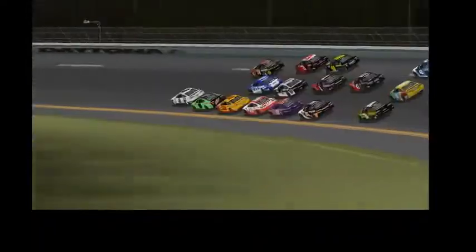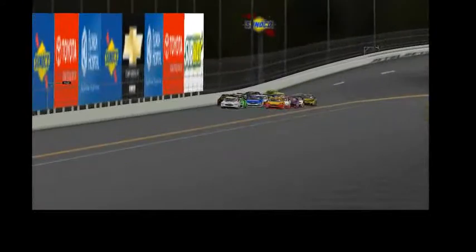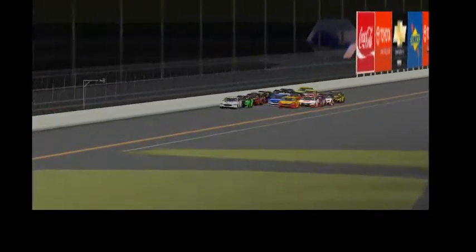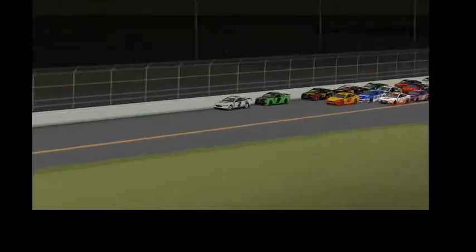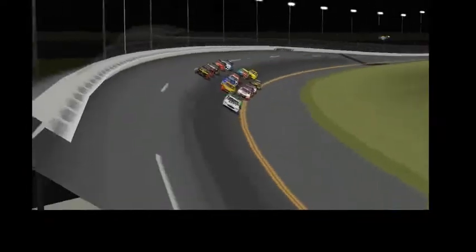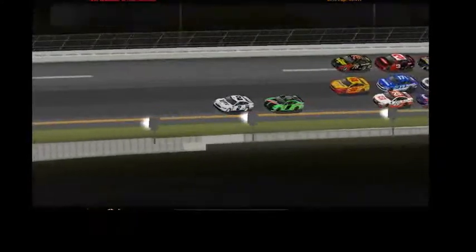Joey Logano is back there in third. Will the Penske duo try to hook up and get Joey a 1-2 finish? Logano all the way to the inside. Keselowski getting pushed by Chase Elliott down the back straightaway. The final time down the long back straightaway. Chase Elliott is not close enough to make a move. Logano trying to block him in third. Through turns 3 and 4 for the final time.